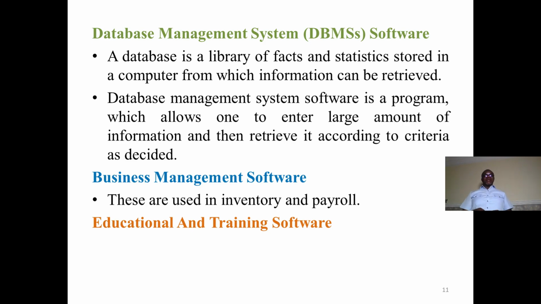Another set of softwares includes the database management system software, known as the DBMS. So a database is a library of facts and statistics stored in a computer from which information can be retrieved. Database management system software is a program which allows one to enter large amounts of information and then retrieve it according to criteria as decided.